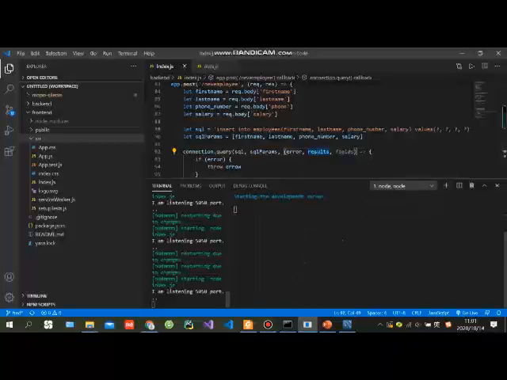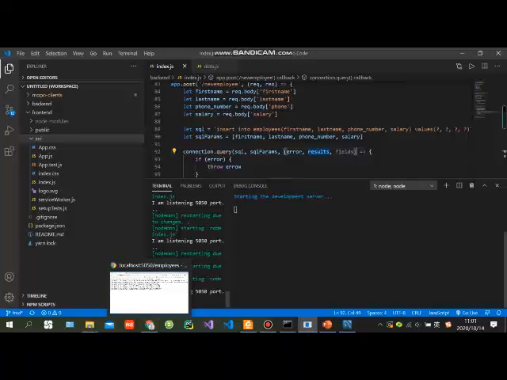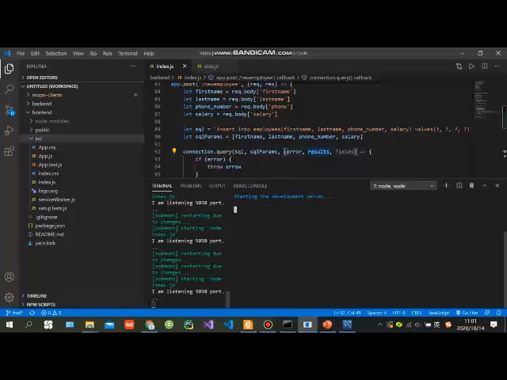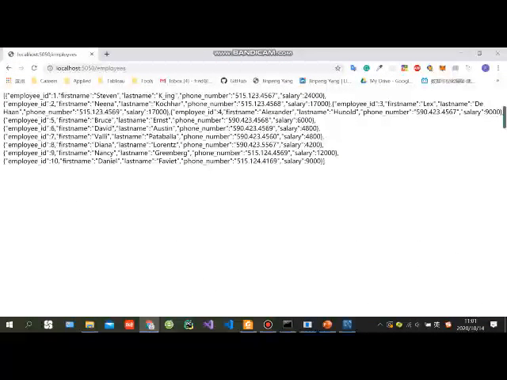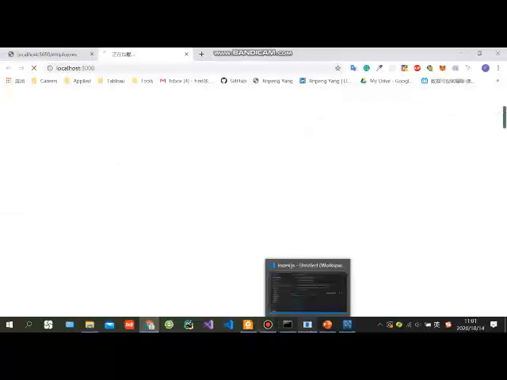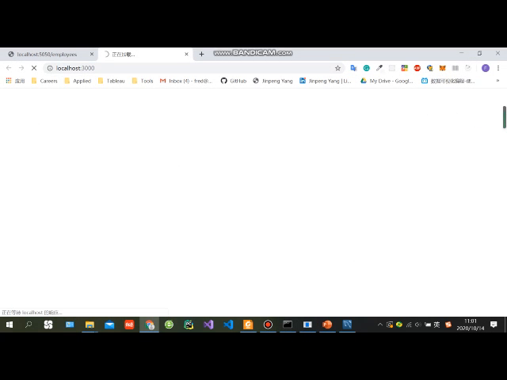So I'm gonna go back to the front-end terminal and run npm start. See whether it works by default. The default port number for React is 3000.